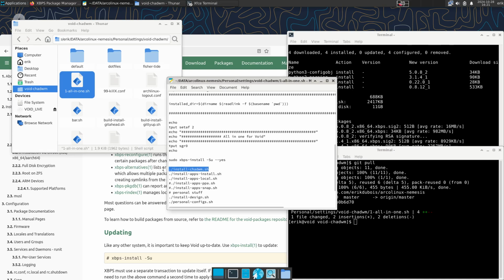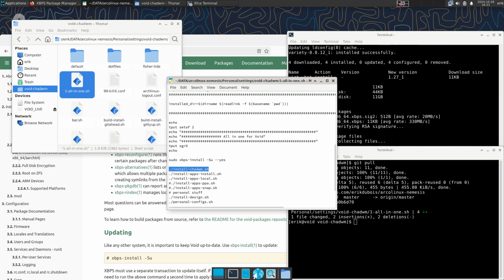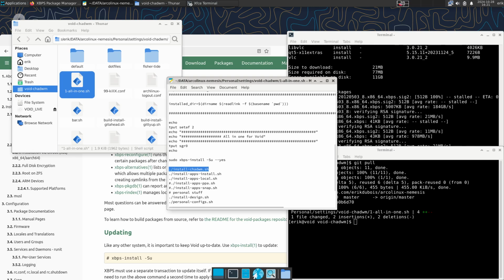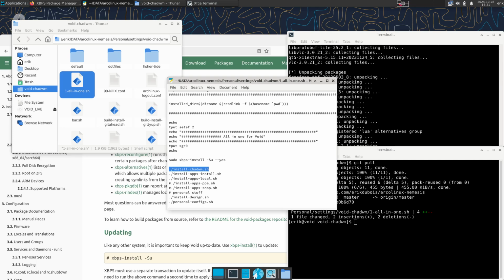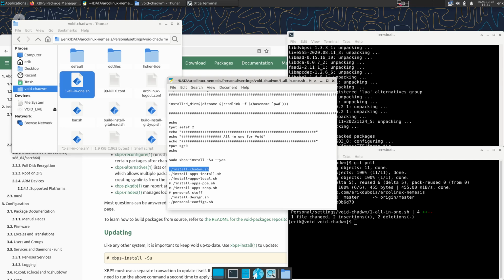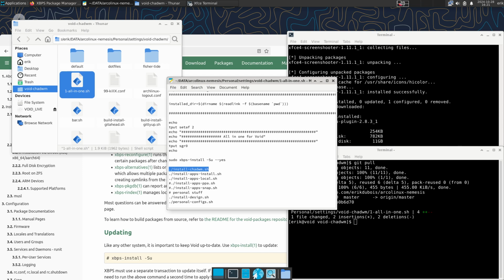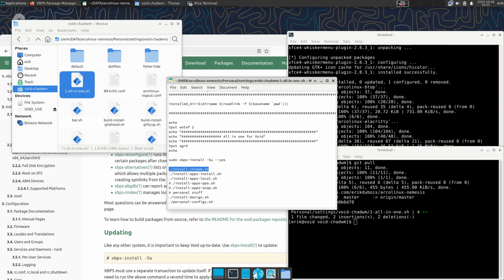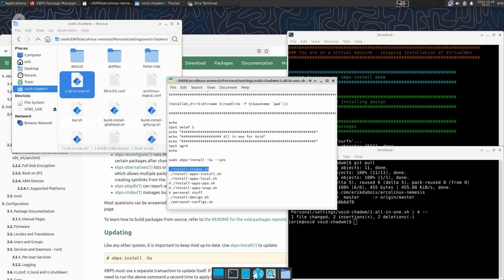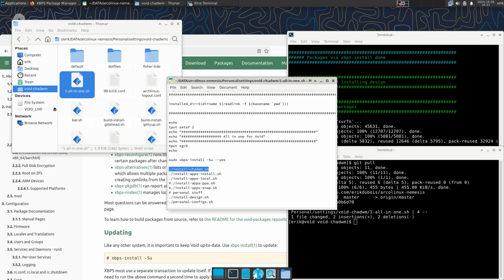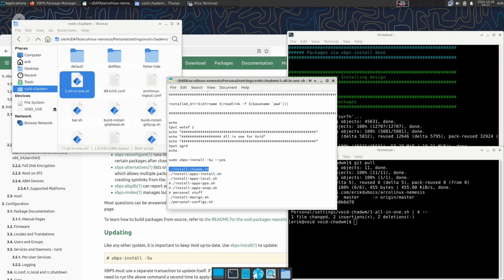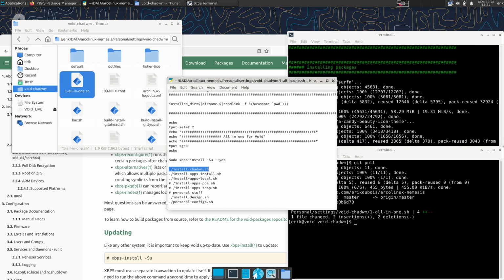I think we need to reverse it, since some of the packages, let's see, reverse it. By reverse, I mean first install packages, then secondly install Chadwm. That feels like a better order of things.